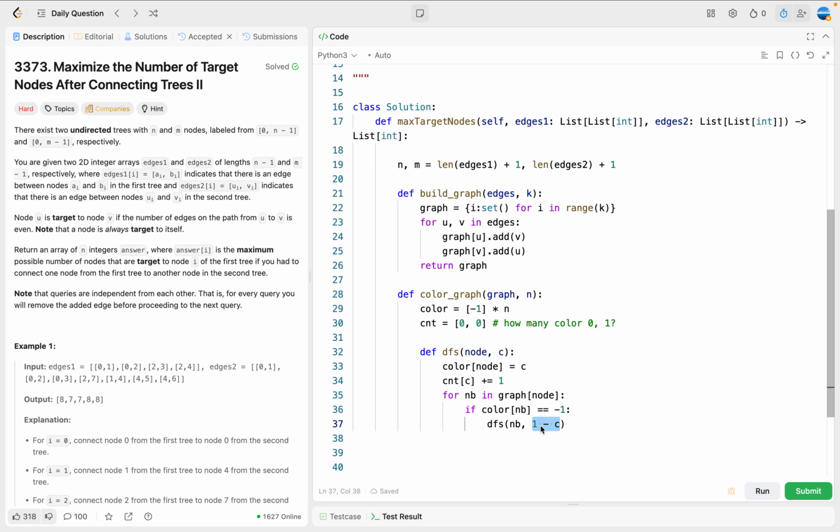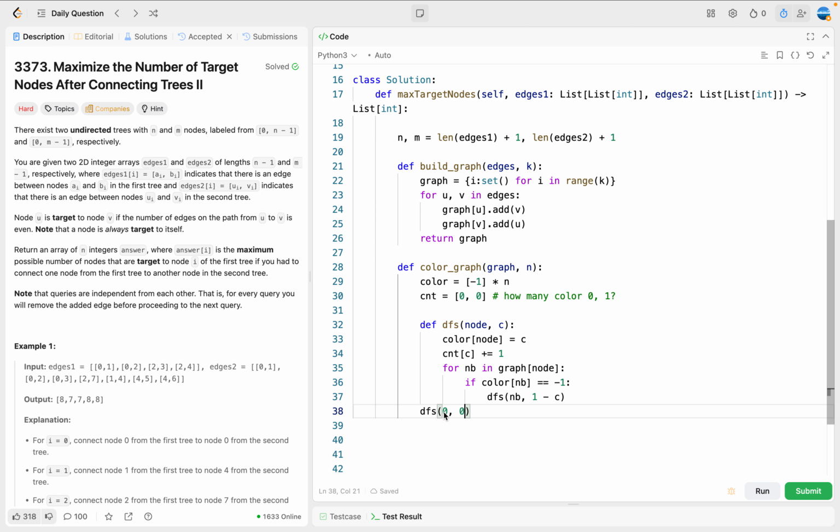If your C is 1, this will be 0, right? So this will be the inner function. Then we can do a DFS, always starting from node 0 and setting color 0. But actually, you can start from any node and with any color. It does not matter. Once you have this, you can return color and count.